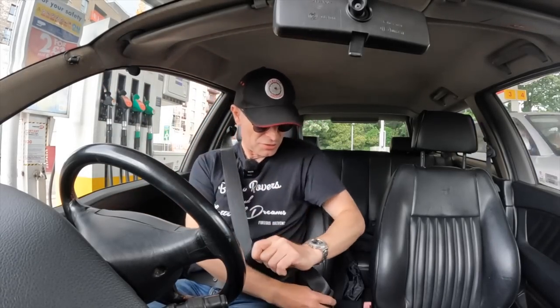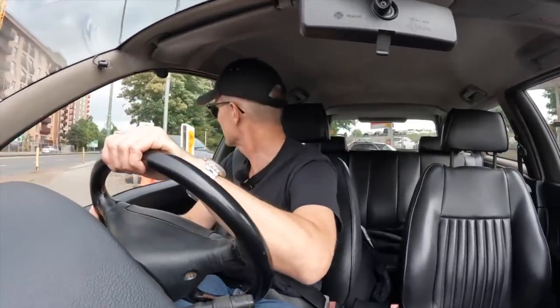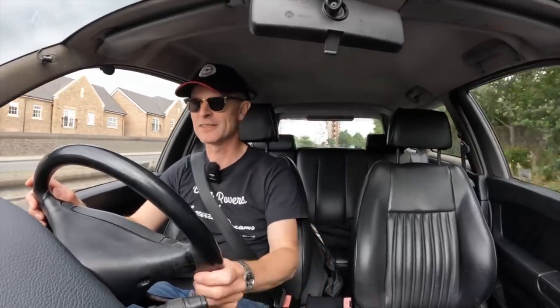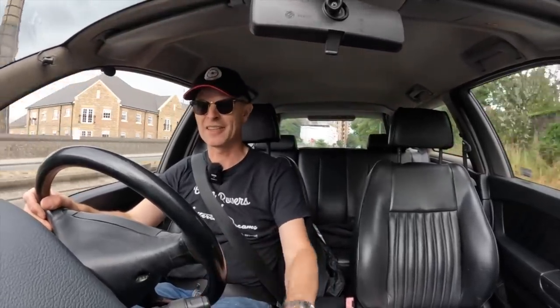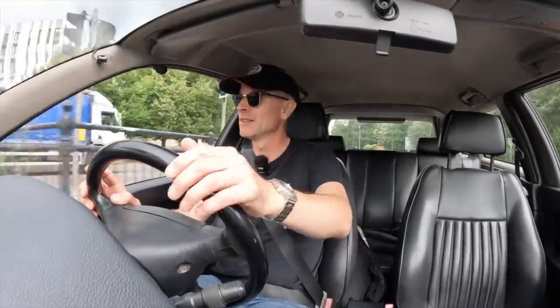I never get tired of hearing a twin-spark fire up — a little chirp chirp chirp and then a muted growl. Right, so I've just pulled into a Shell station on the way to the MOT garage because the last couple of MOTs I've struggled with emissions. What I've had to do is dump in some V-Power which has got loads of cleaning additives and higher octane — give the car an Italian tune-up past a few lights and it's solved the problem. So I've preempted this time with four gallons of V-Power on top of what's already in it.